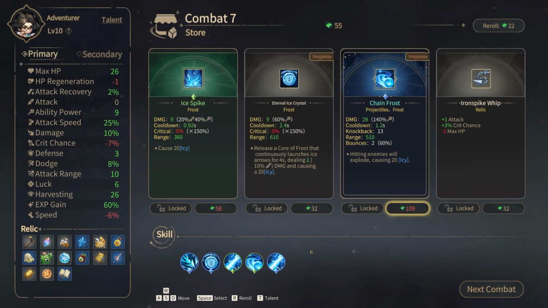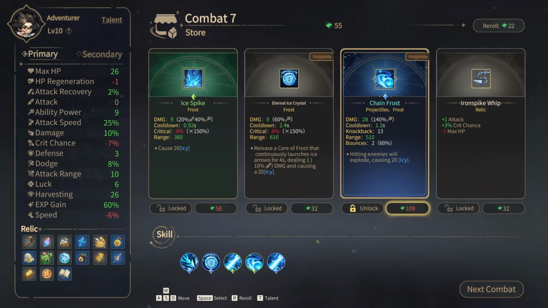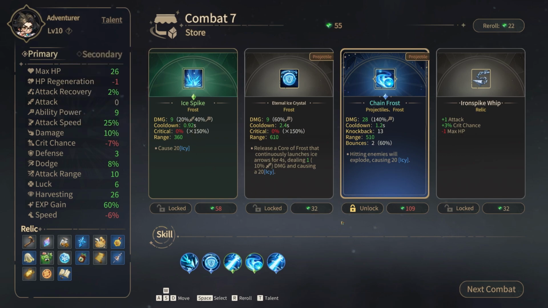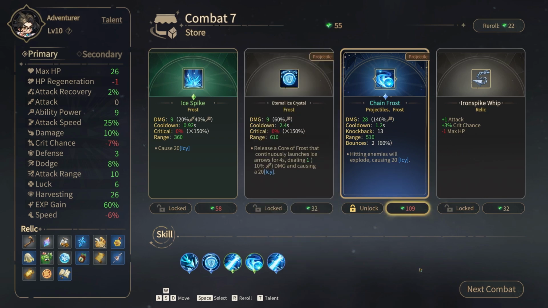Ooh, there's Chain Frost. It's blue, but we can get rid of this one. Well, I can't buy it yet, so we'll lock that in. There's Ice Spike. It just causes 20 icy damage, so we're not going to go with that. It scales off our regular attack. I don't really care for that. Okay. Yeah, we'll just focus on getting this next round.